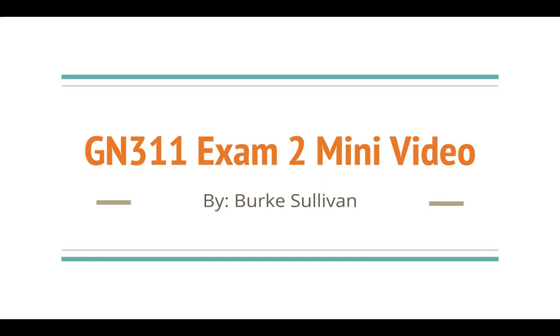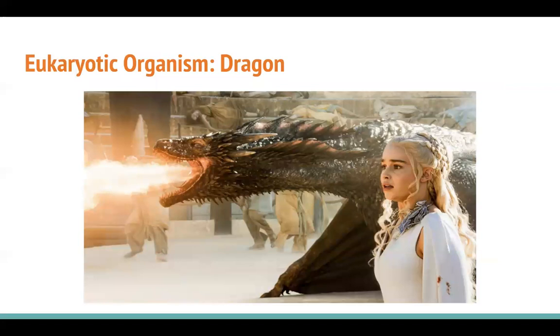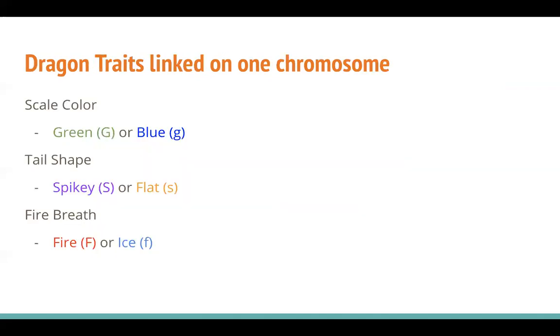Hello. Today, for my exam 2 mini video, I'm going to be looking at the genetics for dragons. I chose the dragon because it would be very interesting to look at how the genetics of the dragon work, and also it's a very unique character in Game of Thrones and one of my personal favorite creatures. So first, we're going to look at 3 different traits within a dragon on this one chromosome.